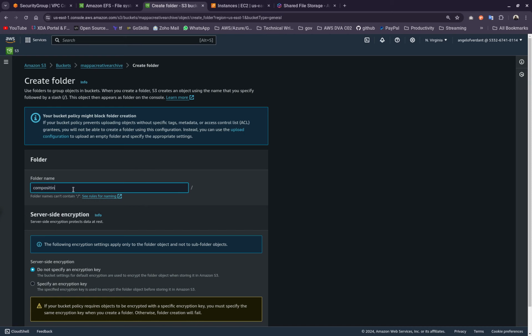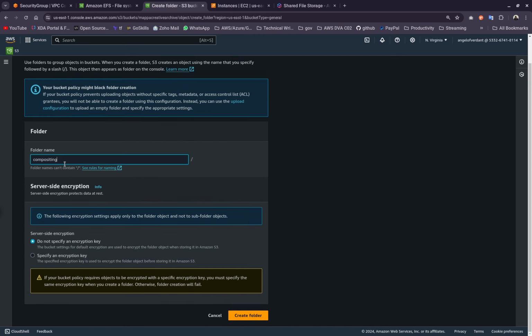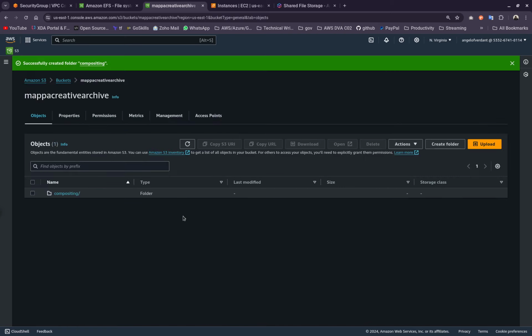I don't know what we're compositing inside here, it's the first thing that came to mind. Okay, create. So I've created a prefix called compositing.